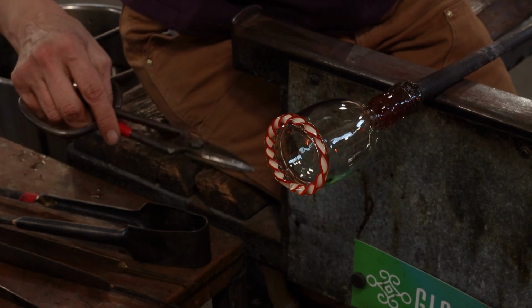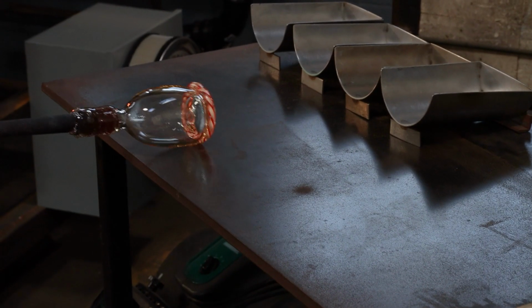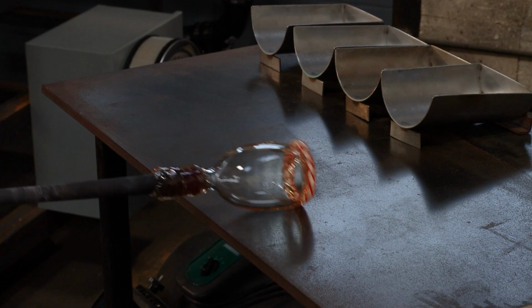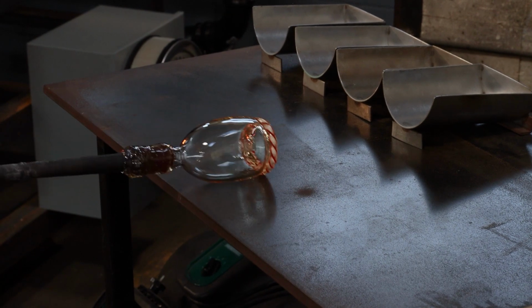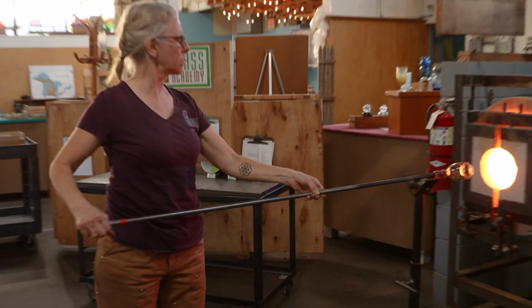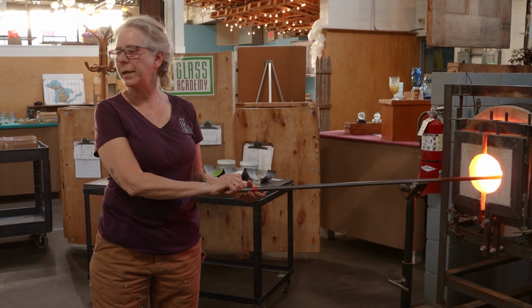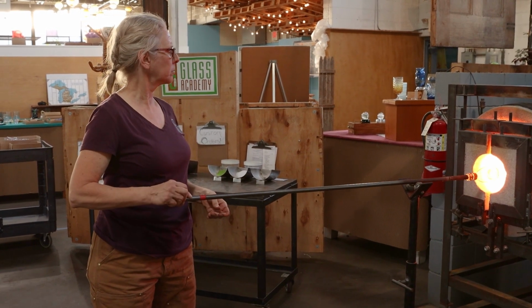Now, this is kind of like the rim it would sit on, and what I'm looking to do is make kind of a heavy rocks glass. So I'm just rolling it here to equalize it with the side of the piece, kind of squash it down a little bit. On the marble, you can be a little more forceful. I blew the cup a little thinner than I would have liked, so rolling it on the marble was a nice, easy way to push down that cane.